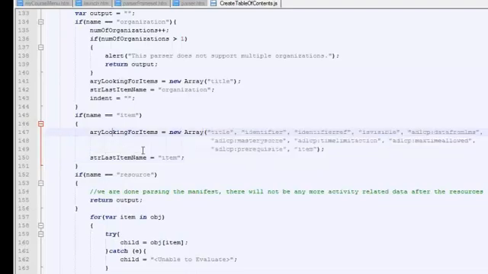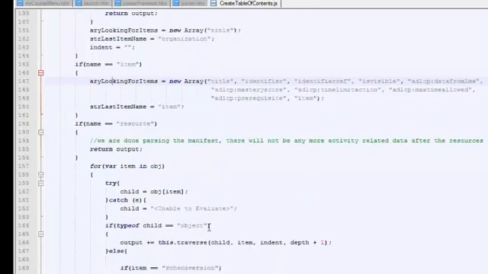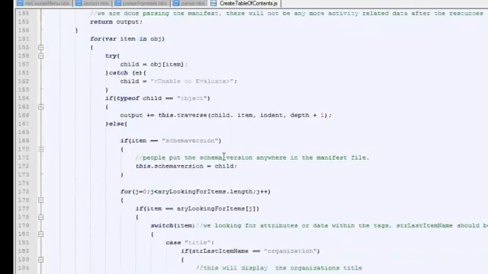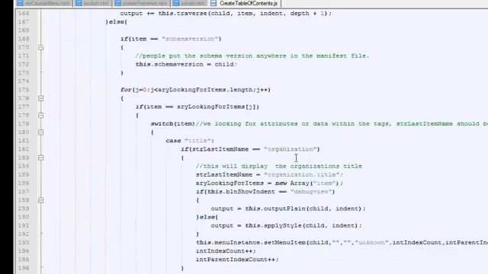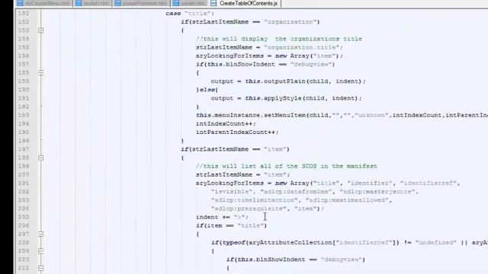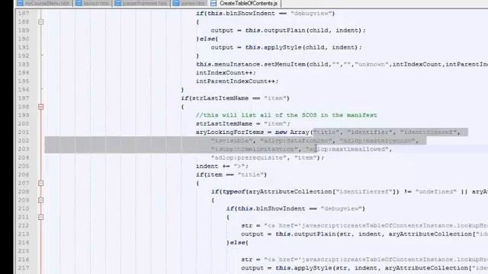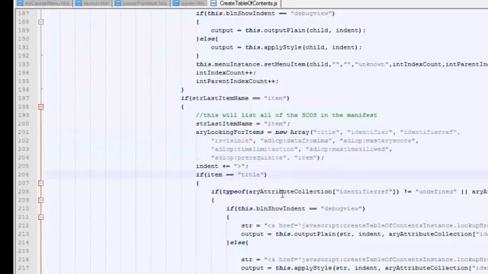So we make this array, which I just called the items we're looking for, because those are the items that we're looking for. It's pretty straightforward. So then we go looking for the items. And if we find organization, if we find item, then we change the items we're looking for to this, because you can nest different things inside of different things. Like if we found a title, then we can't be looking for another title yet, because titles can't be inside of titles.